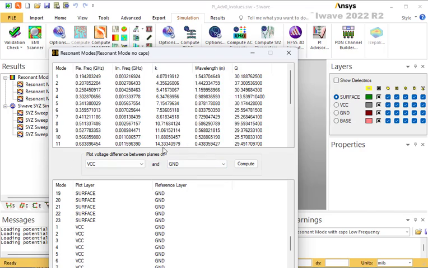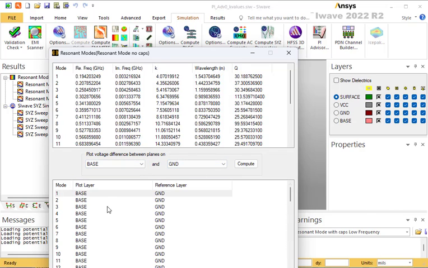Now, if I have a second ground, I'm going to select the second ground and ask SIwave to compute the field between VCC and the other ground. And it's going to create another set for me. As you can see, I have so many sets. In my case, I don't have another ground, but what I can do is plot between the surface and the ground, and between the base and the ground.